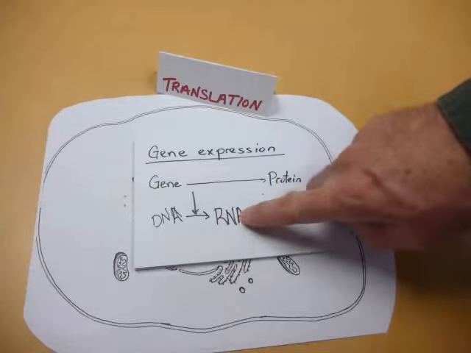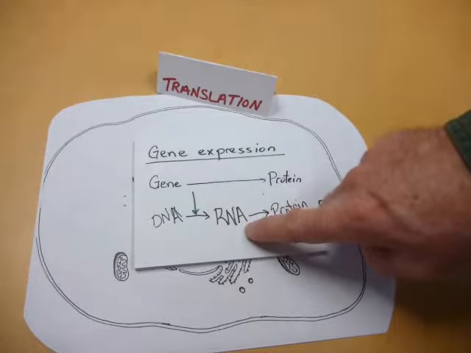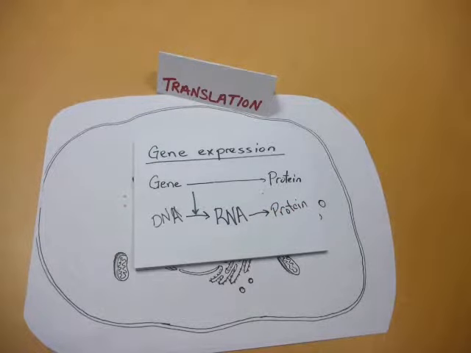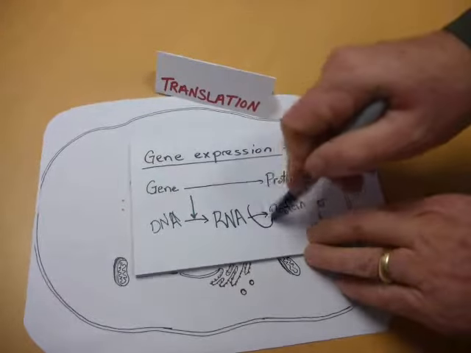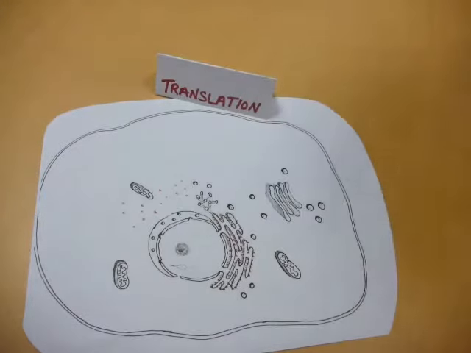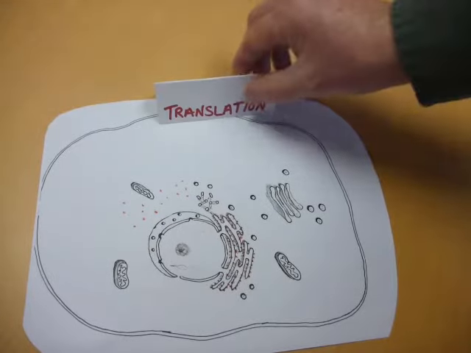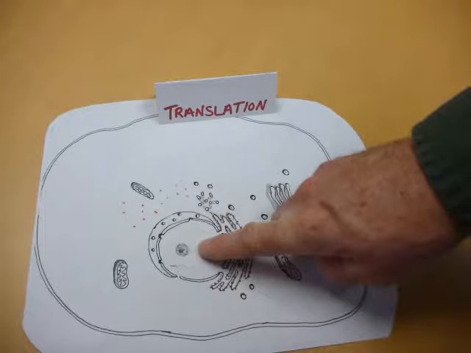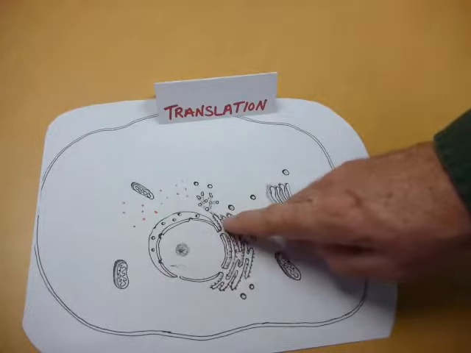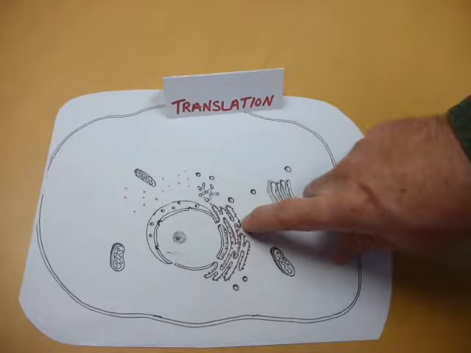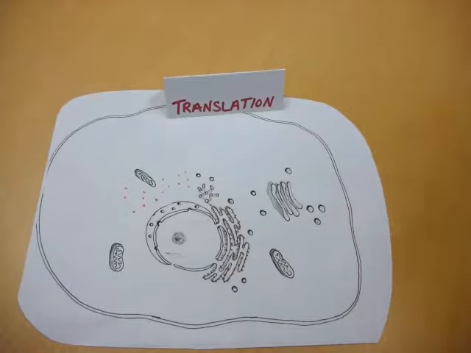There's two types, messenger RNA and transfer RNA, that we'll use at a ribosome to make a protein, and it's this process that we'll focus on today, the process of translation. So translation is more complicated than transcription. Remember, the DNA is kept safe and sound in the nucleus. The RNA exits and goes to one of these ribosomes, either free-floating or on the rough ER, and that's where we're going to make the protein.